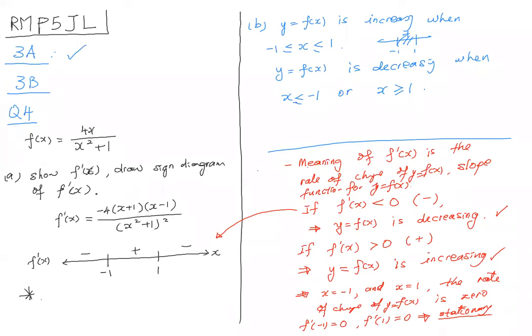Is another use of this sign diagram. Bram, I happen to ask you, okay? Yeah, someone said maximum and minimum point. Okay, can, but there's a lot of questions that will not ask you maximum or minimum, am I right? Yeah, there is one. I don't deny that. But the question won't ask like that. The question will say, okay, it can help you to sketch the graph. I don't deny that also.